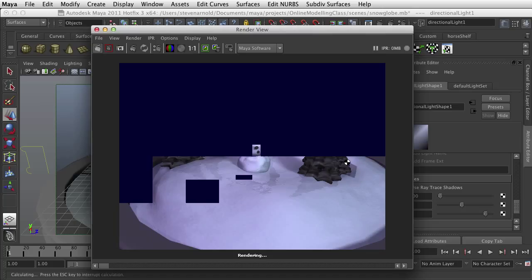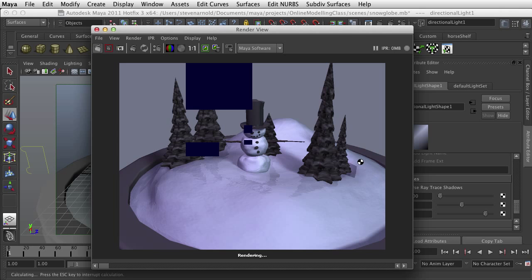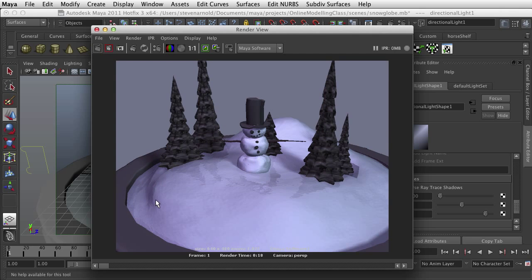Notice that shadow there. See how angular that is? And this is supposed to be a smooth mound, and you get a really angular shadow. And also this, my base is faceted, even though it's a NURBS curve or a NURBS surface. So I would like to smooth things out. It looks like my snow is just kind of pointy and has some hard edges. I want to take care of those before we start rendering as well.